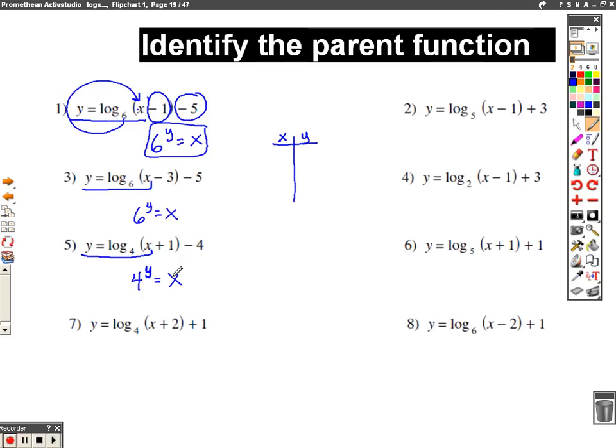Please hit pause now, and then I'll go to the answers. Hit pause. Try them. I know you can do it. It'll take you about a whole 2 seconds. All right, pause.